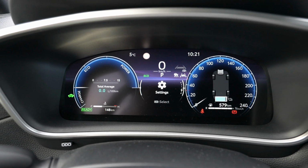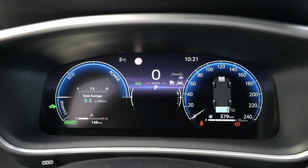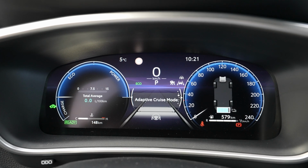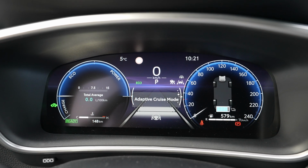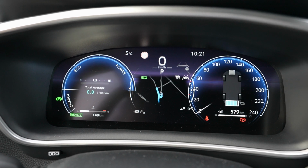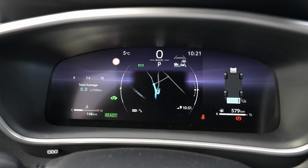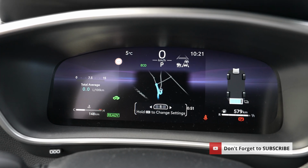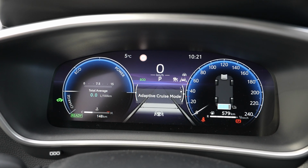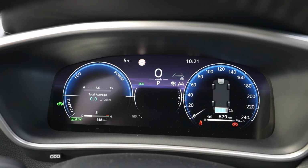So in the middle there, you also have settings, you have errors, if the car has any errors. You have also the normal position with the driving, with the speed and stuff like that. And then you have also adaptive cruise control. You can have this in the middle. You have this autopilot to see information about it, but you can also have the map in the middle if you want, with information, and it's much easier to see different information right there, different views. Then you can change that to settings, to messages, and you can leave it depending on how you want it. So you can customize those things in so many ways.